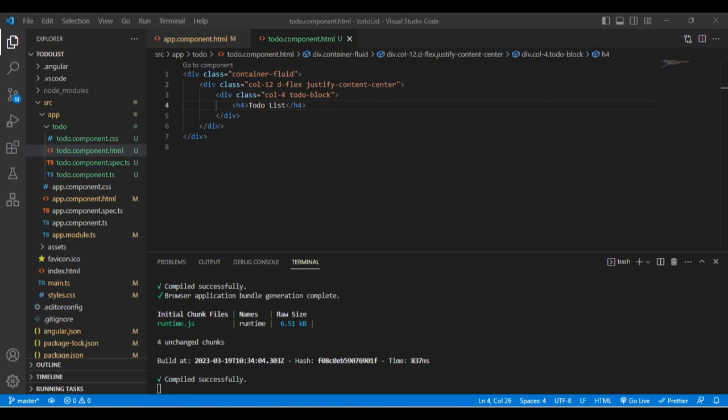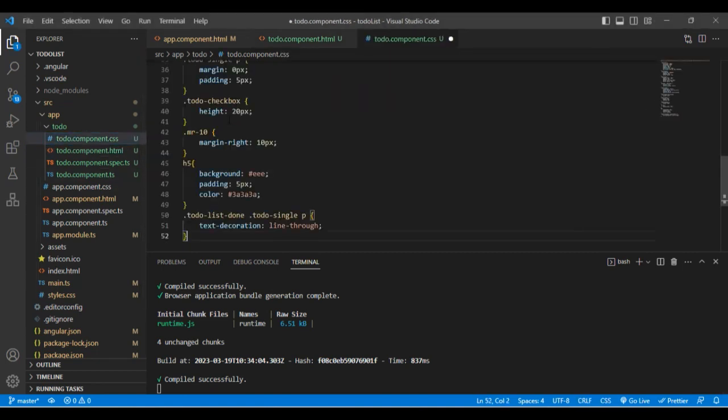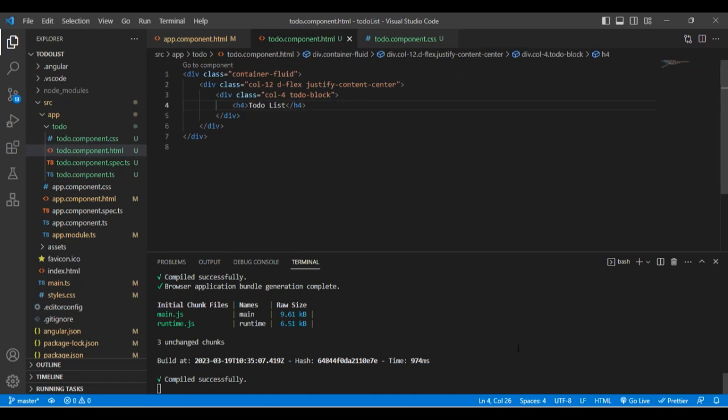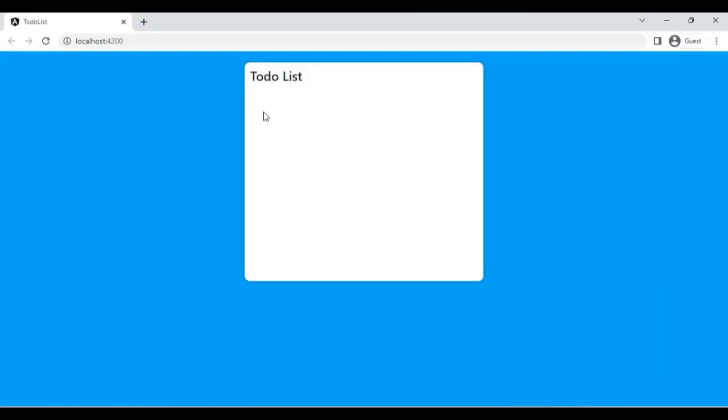So I will add that CSS part to to-do component.css. Here is the complete CSS part. In our application, we are going to use Bootstrap icons like the delete icon. So those Bootstrap icons are imported here. After applying the CSS part, our to-do list will look like this.